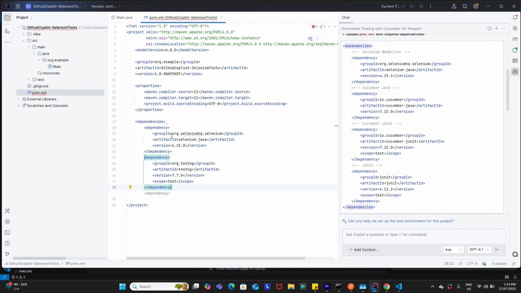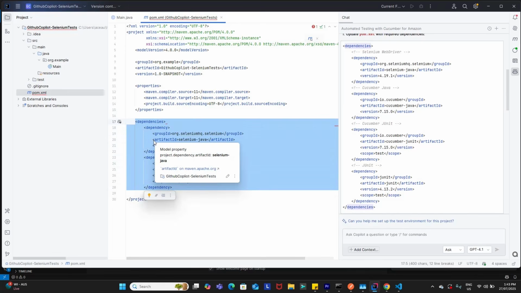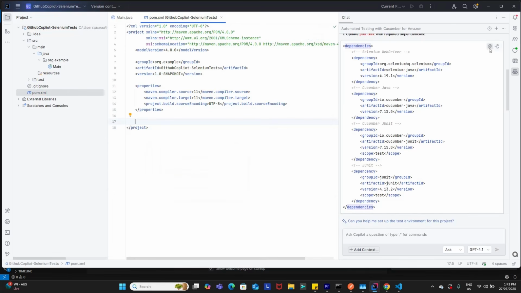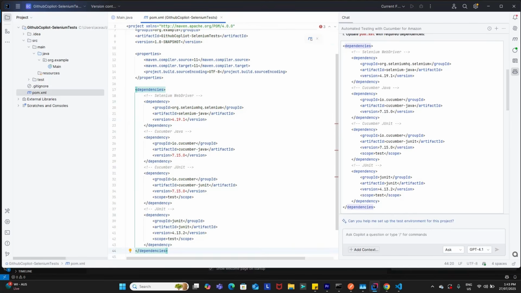If you are not interested in this particular dependency, you can remove it, and what you have copied from the code block, you paste it here. What it means is you have added the dependency and it is not linked yet. There is an M icon over here, sync Maven changes.